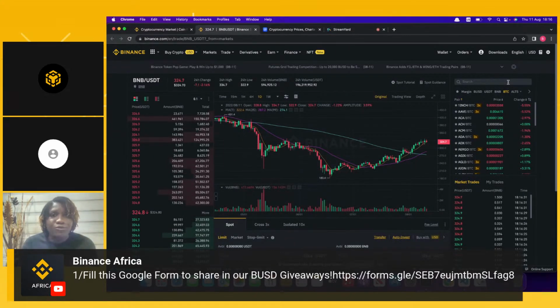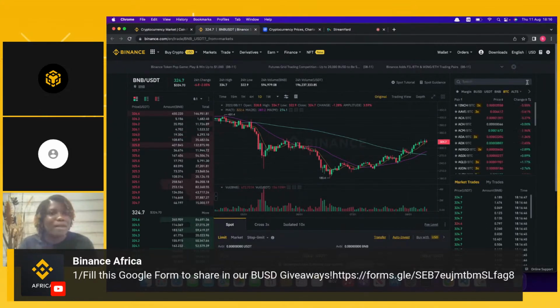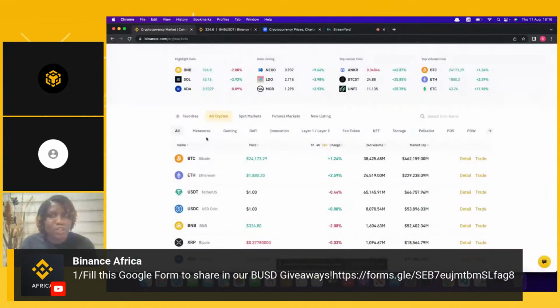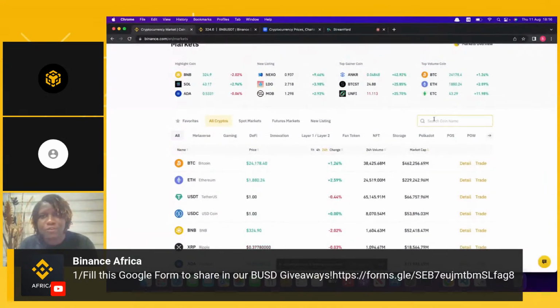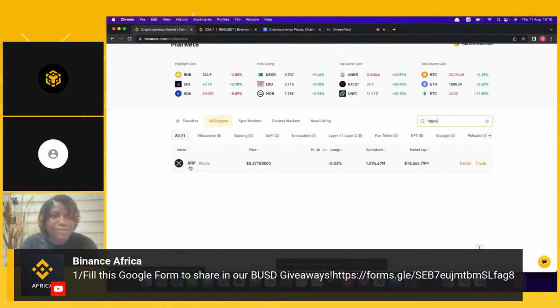For example, for illustrative purposes, I hear of a coin called Ripple, and I want to find it on Binance. As naive as I am, I come here and type Ripple, and nothing comes up. Don't be disappointed. You need to know the ticker names. So you basically have to go back to the markets here, and you see all the coins. You can just search for the coin you're looking for. You type Ripple here, and it's going to come up, and this XRP here is the ticker name. It's the ticker name you're going to use to search for any asset when you go to the market.